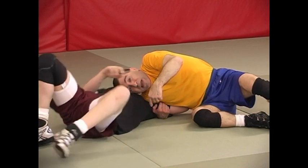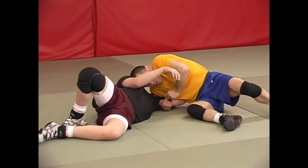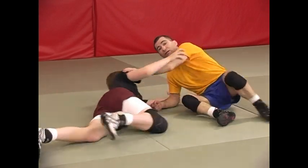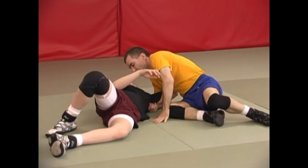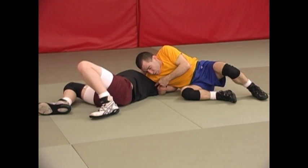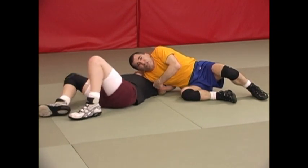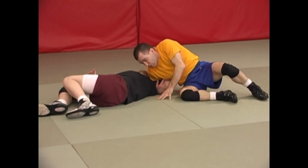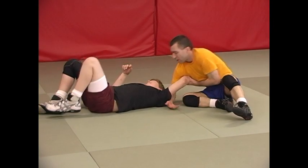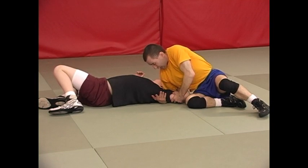So when he pushes into me, I'm blocking him from coming in on this side. I'm also blocking him from pulling his arm through this way to be able to hip heist out. Conversely, eventually he's going to turn the other way, and what I mostly emphasize is just sagging on this arm. If I sag on it tight, there's no way he could turn all the way over. If I'm loose, he might be able to sneak his head out. But as long as I'm tight, and by tight, I'm not picking it up, I'm sandwiching down here.